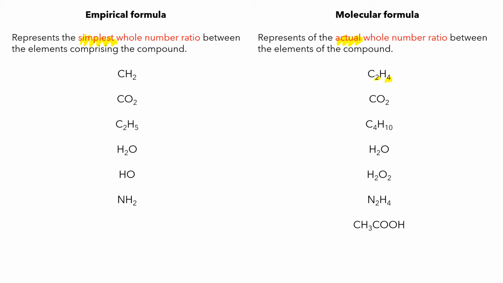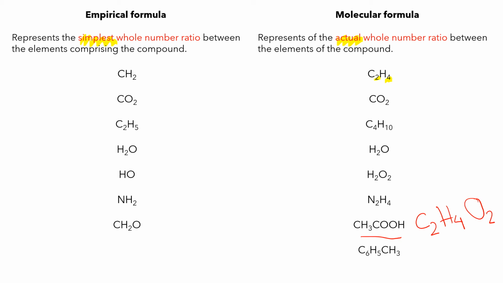We have here another idea, if we have this formula. Okay, it looks strange. No, we can rewrite this formula to make our life easier. So how many carbons do we have here? We have 2 carbons. How many hydrogens we have? We have 4 hydrogens. How many oxygens? We have 2 oxygens. So after rewriting it, we can check the ratio between the elements, carbon, hydrogen, and oxygen. Can we simplify this ratio? Yes, we can simplify the formula, so it will become CH2O after simplifying it.